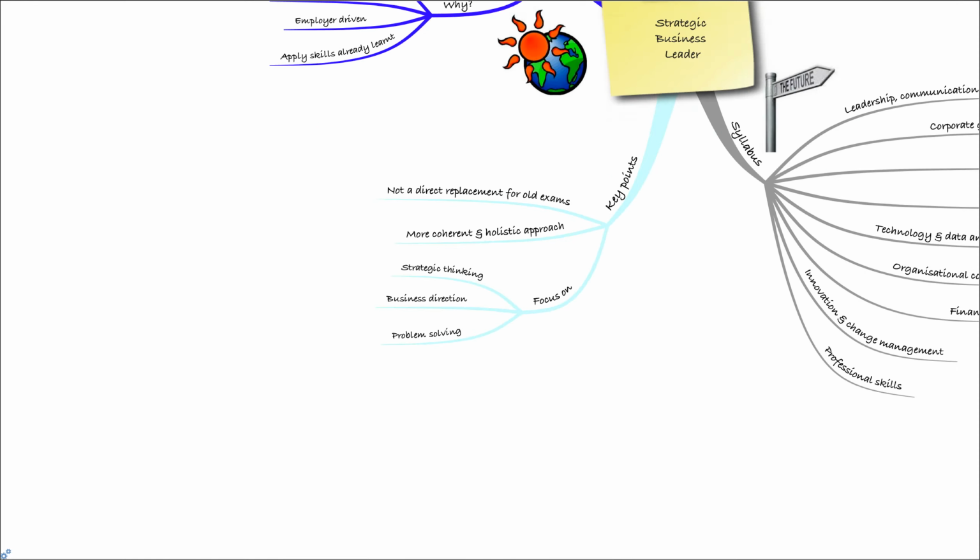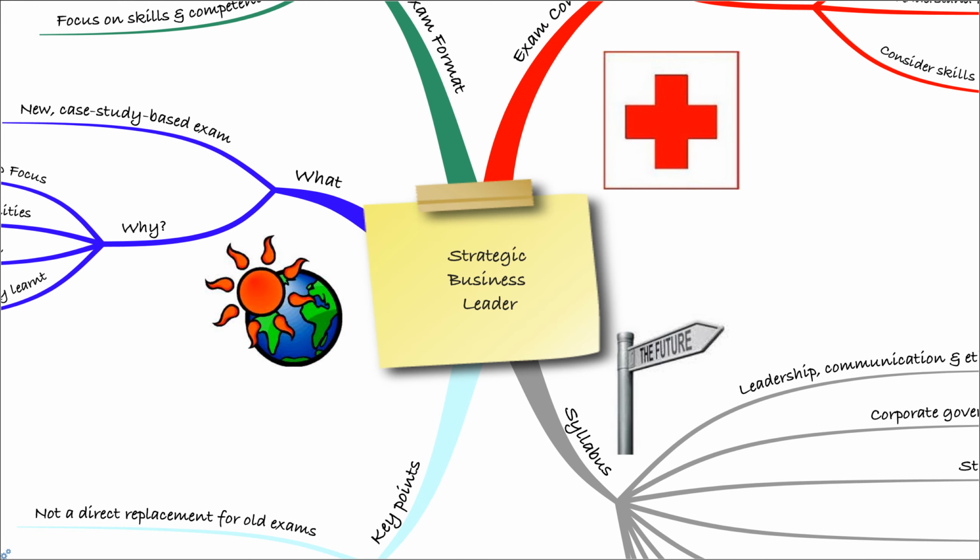So that's a little bit of an introduction to the Strategic Business Leader exam. We're going to go on in our introduction phase of the course to talk about what exactly we're going to see, what skills we need within the Strategic Business Leader exam. Then we'll think about the exam itself, and then you'll be able to get on to actually cover the content, but thinking about all of these things we've mentioned in terms of what's required in the exam setting.